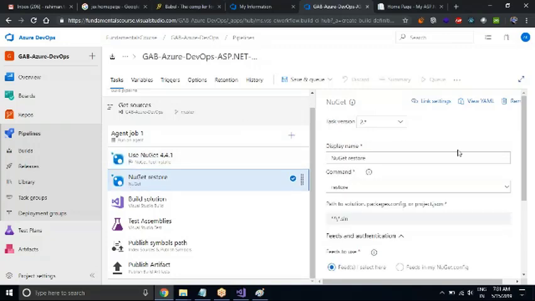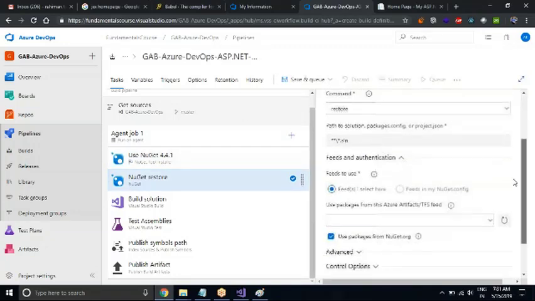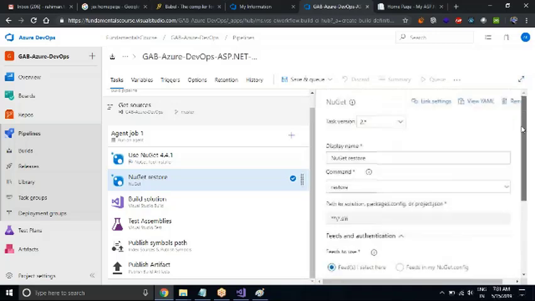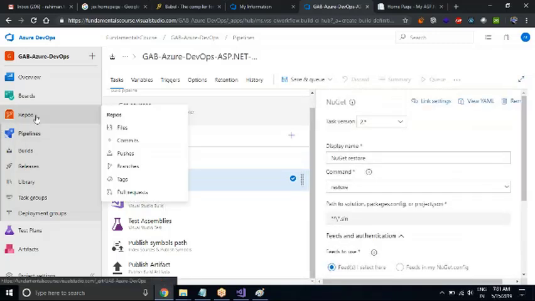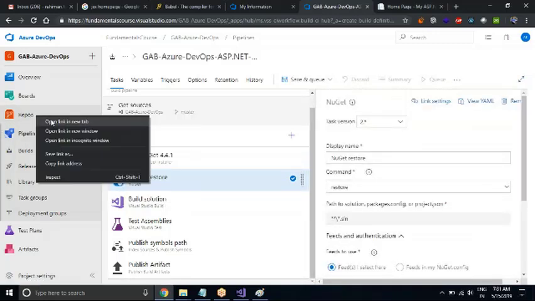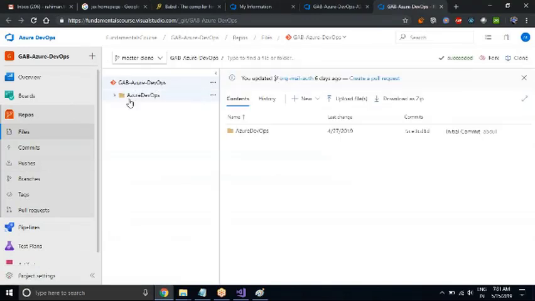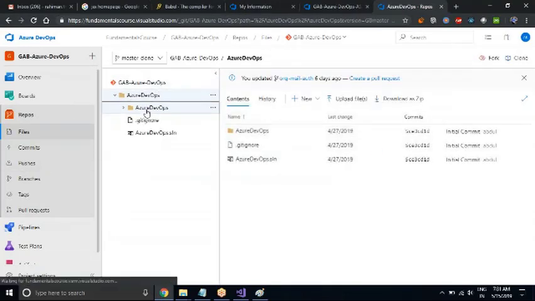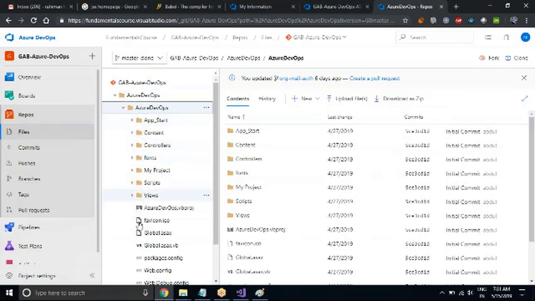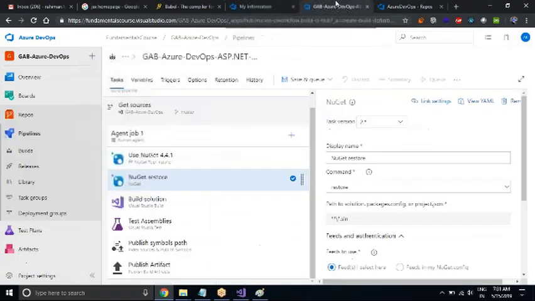What will it do? Whatever are the NuGet packages which are present inside my repo, all those packages are installed in this step.